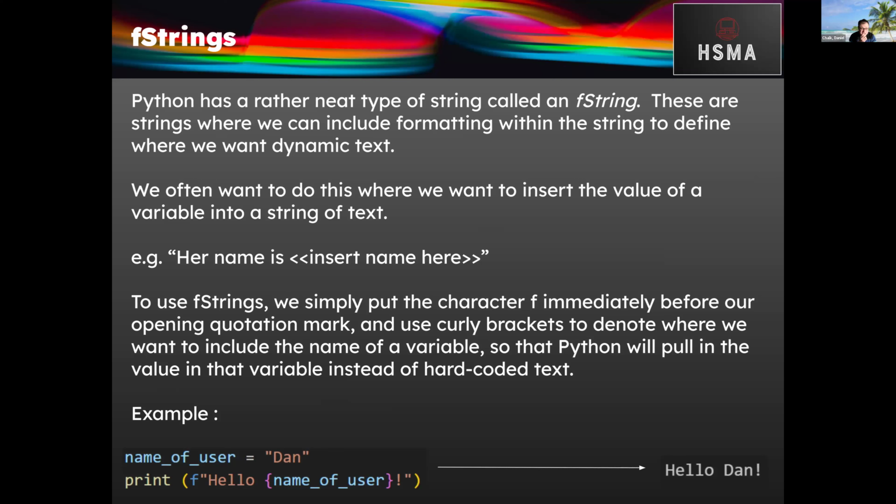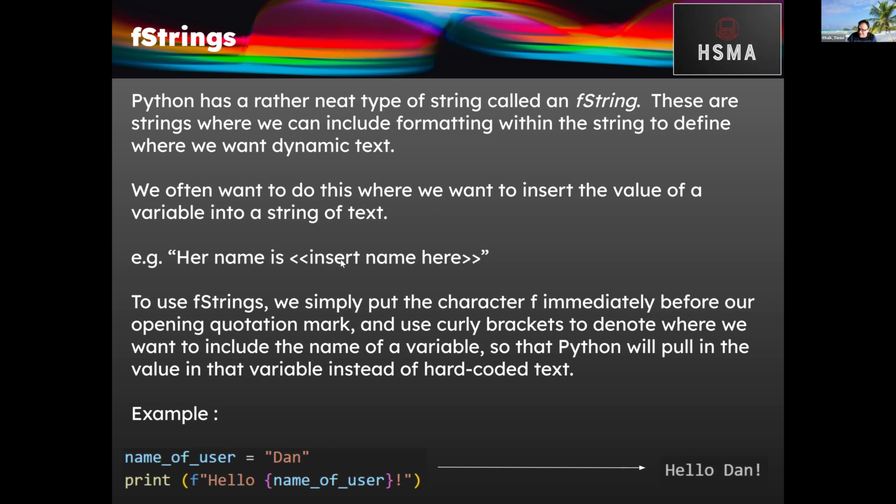And it allows us to do things like insert the name or insert the value from a variable. So we may have, for example, a print message in our code that says her name is. Now, if it's the user's name, for example, we don't know what the user's name is until we ask for it.